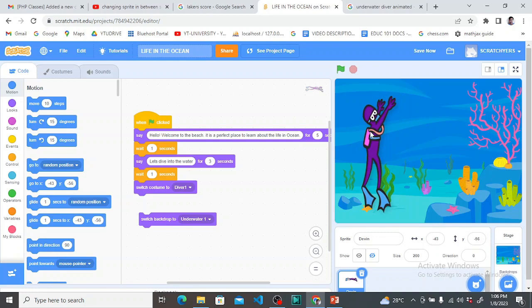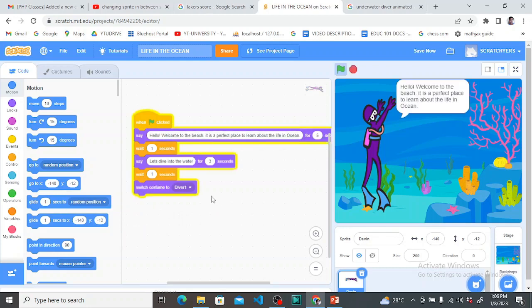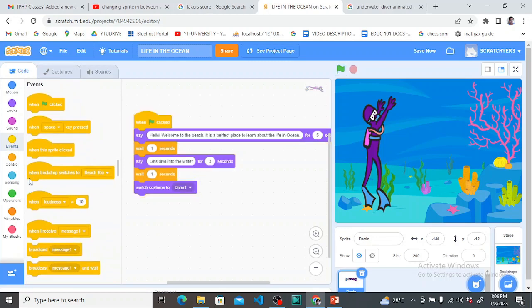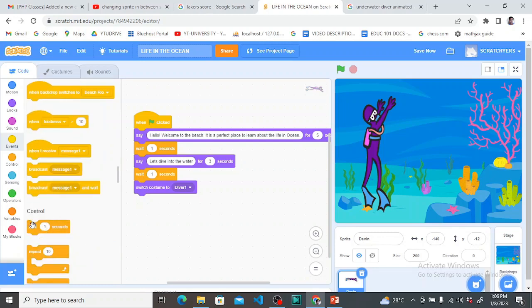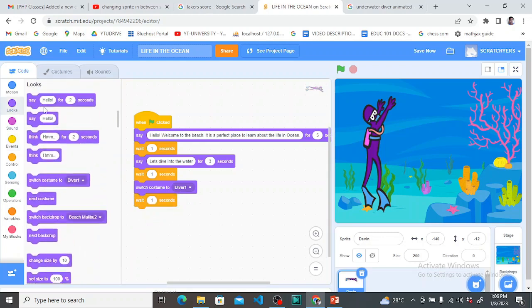And then you can now put information. So that's a wait block again. So you go to the wait block, and then go to looks.